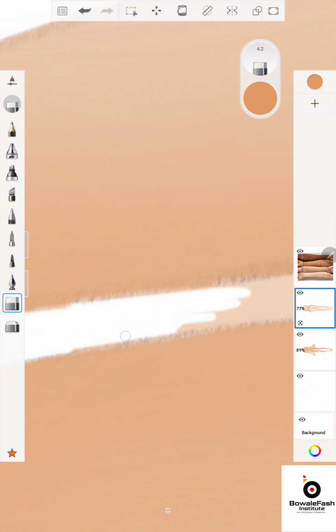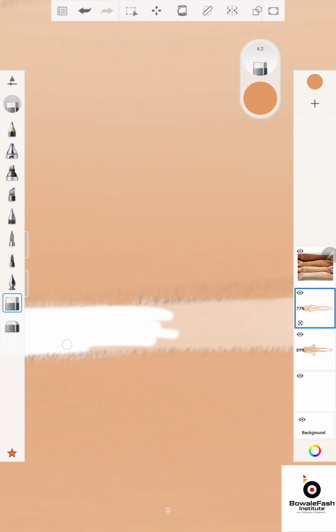Realize that I zoomed in totally, and that's because I need to see every little bit of what I'm working with.